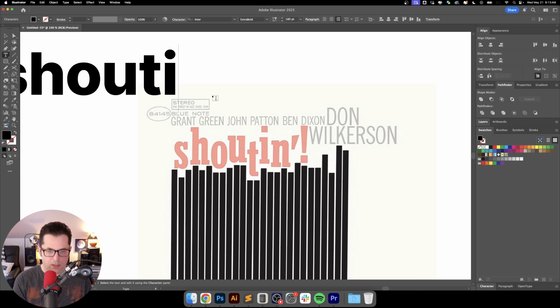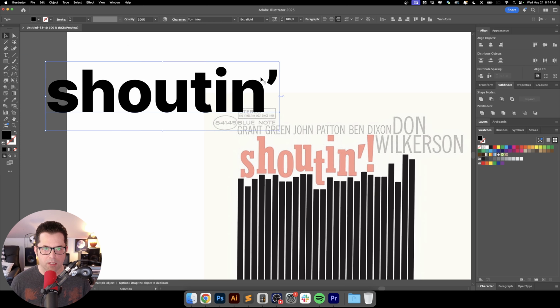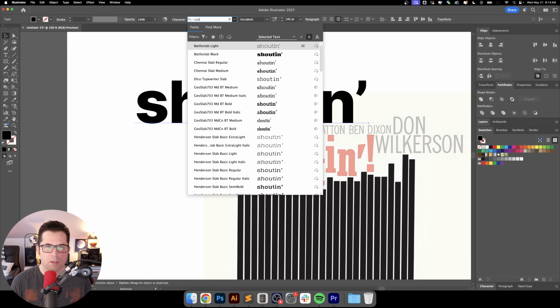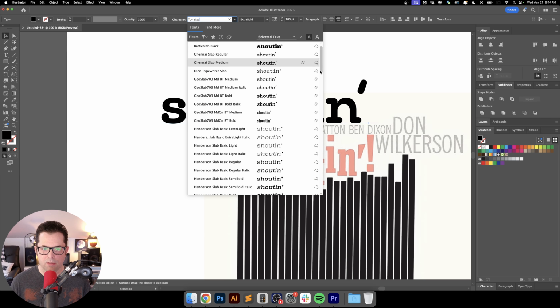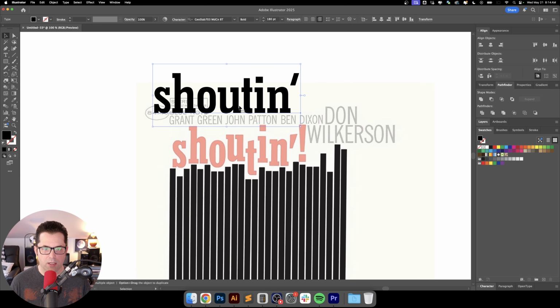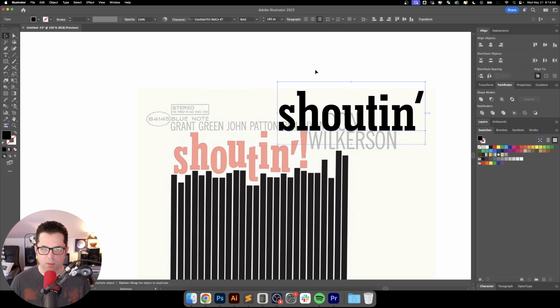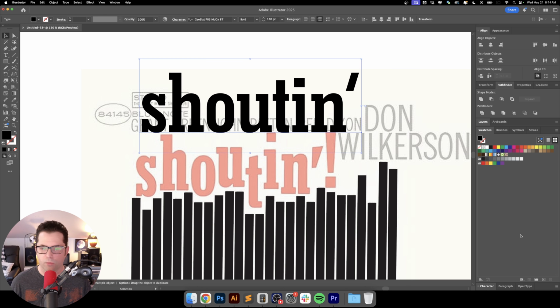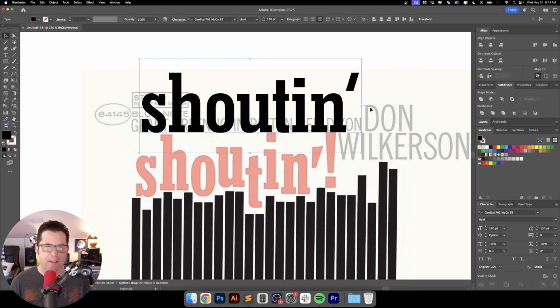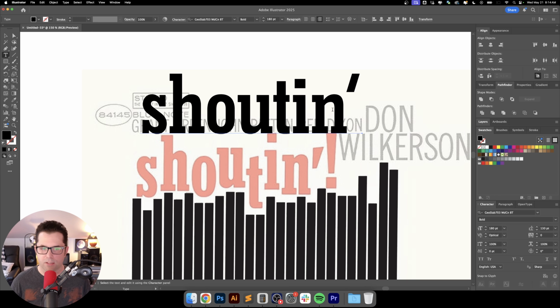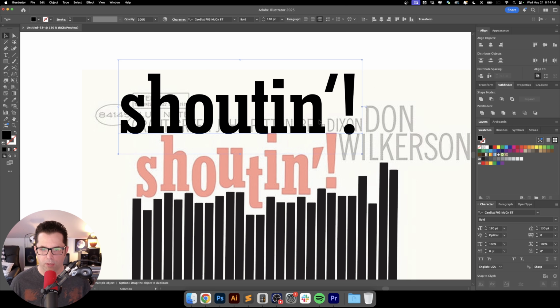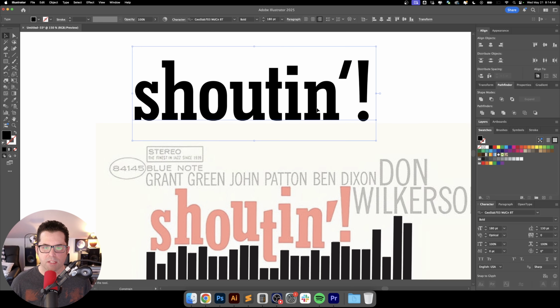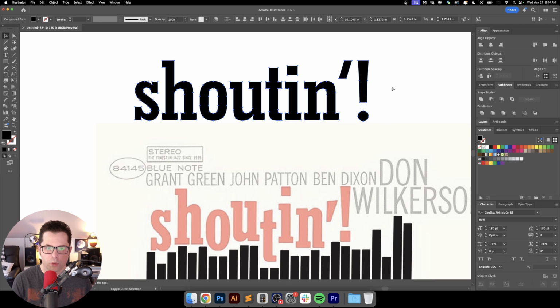And what we've got here is a slab serif font that's a little bit on the taller side, so it would be something that is condensed. Let's grab maybe this one right here. That's a really good replacement for something like this. And it's already bold, and we may have to rearrange each one of these a little bit after we create outlines. And let's not forget that exclamation point that's right there. Okay, so once you have this typed out, we'll do exactly what we did before. We're gonna do create outlines and ungroup everything.